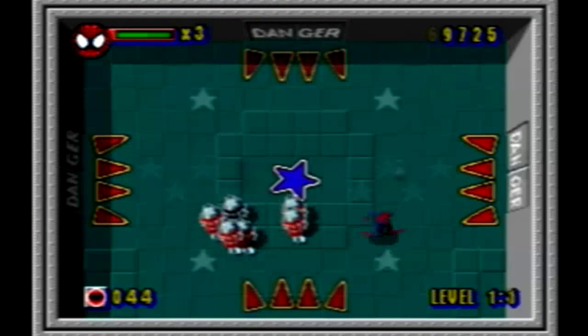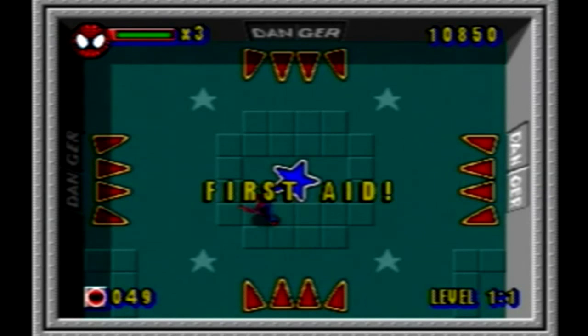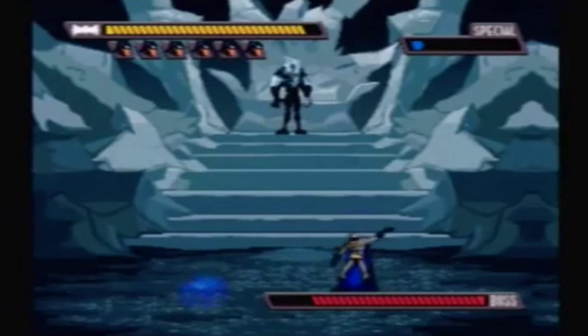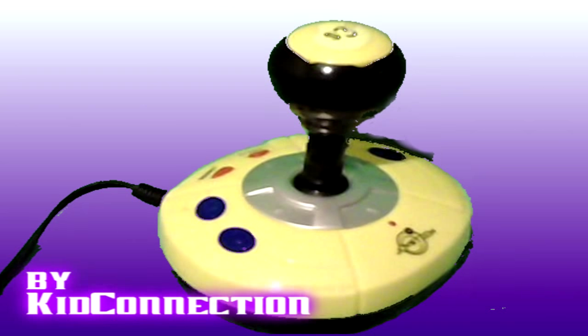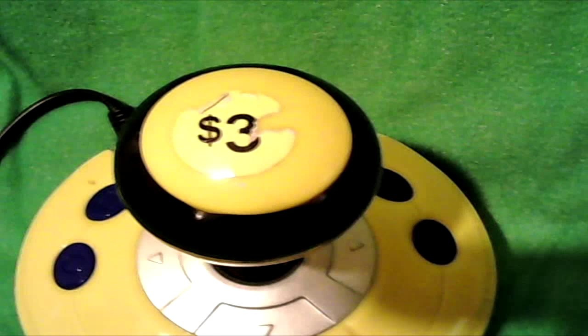I've reviewed some plug-and-play joystick consoles in the past — joysticks with built-in games that plug directly into your TV. The company Jakks Pacific is probably the most famous of these; their joysticks had very cool designs that, just by looking at them, you kind of knew what kind of game to expect. But then I picked up this mystery joystick. It's not made by Jakks Pacific, and from the design, I'm not completely sure what to expect. It does have a lot of second-hand store price tags on it, so it's certainly been on its own adventure.